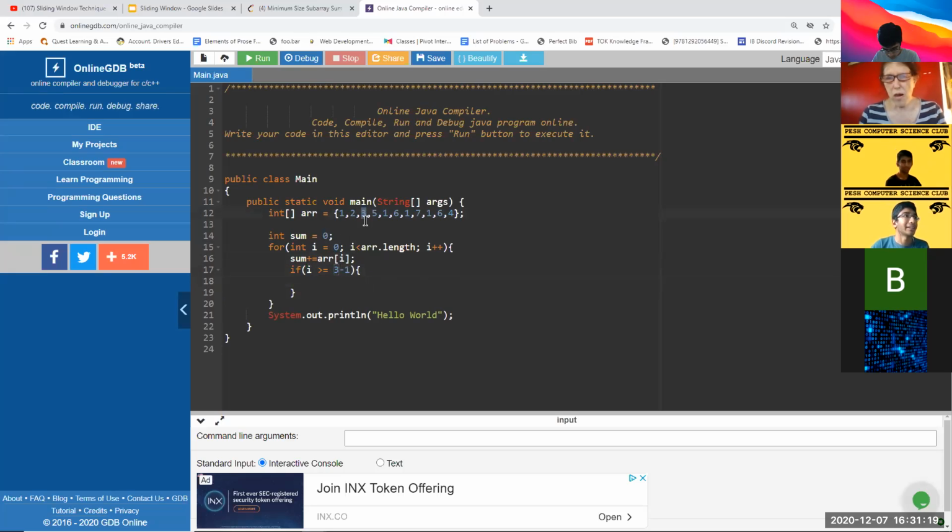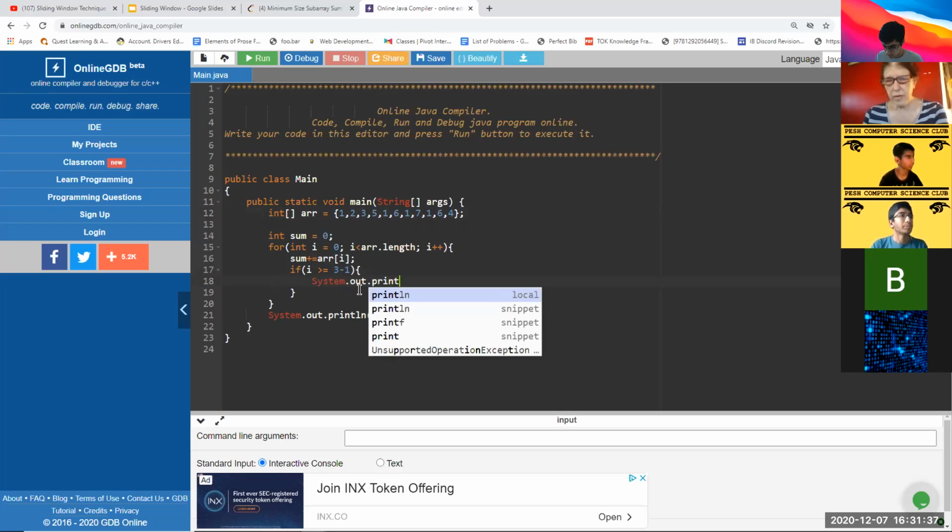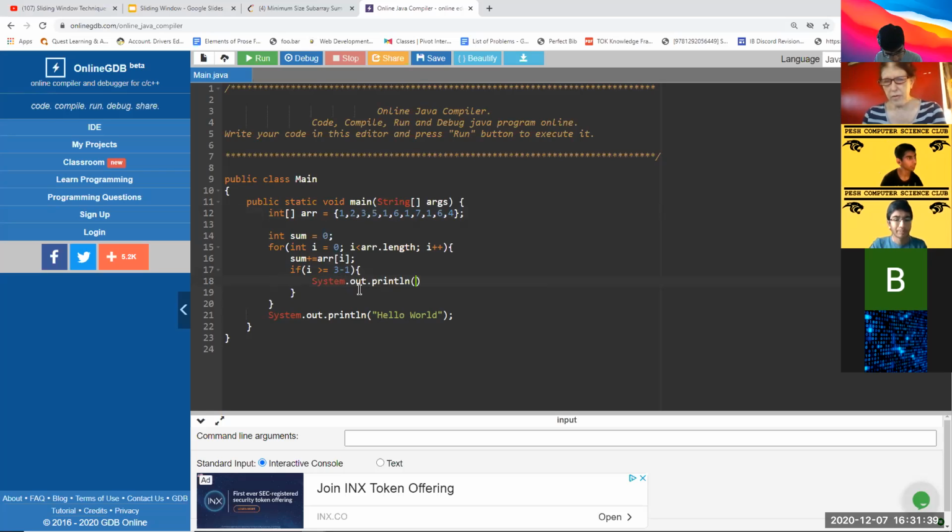So as soon as i reaches this point, we have a window of size 3, and that's when we can start printing. So as soon as the window is size 3, we do System.out.println the sum. So that's printed the sum. And then we want to subtract out the leftmost in the window of length 3.